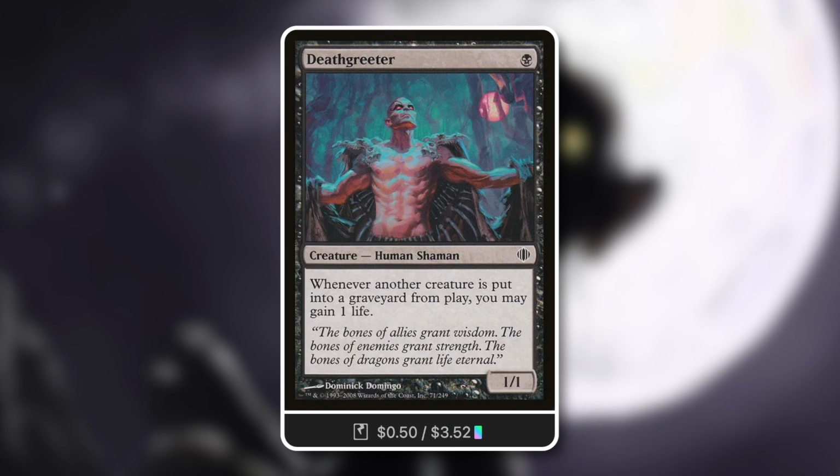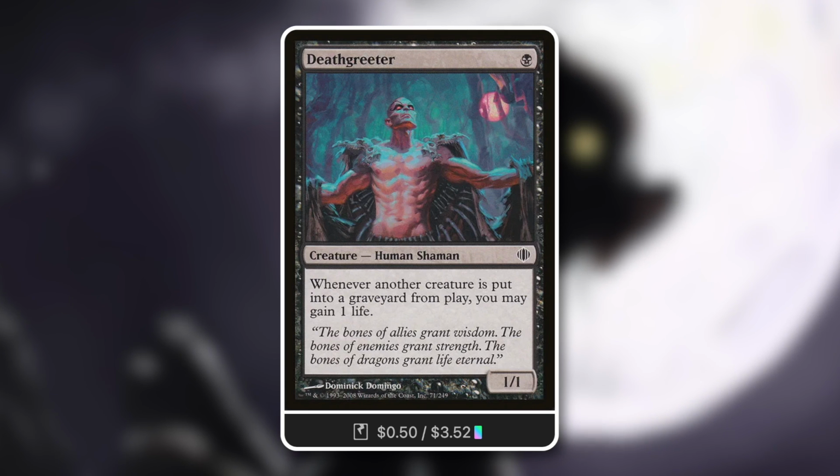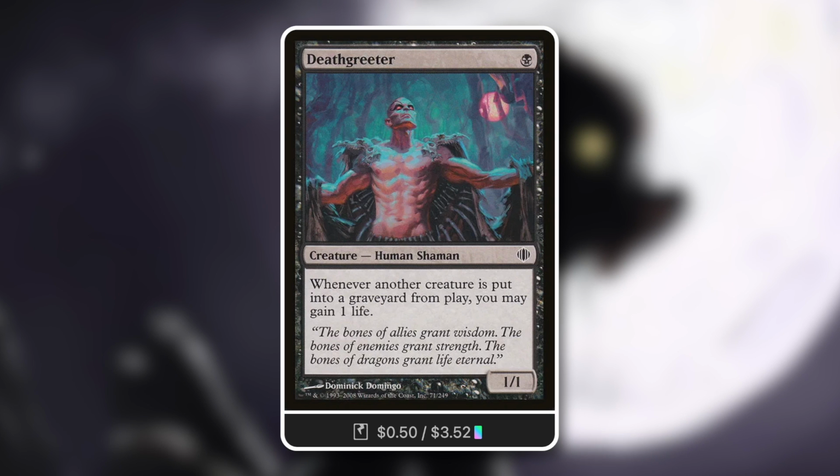Moving on, Death Greeter. This is deadly. 1/1 human shaman for a single black mana. Just 1 black mana. Whenever another creature is put into the graveyard from play, you may gain 1 life. Any creature, not just your own, any creature, 1 mana. This on the field equals, hey, oh, someone board wiped? Cool. I just gained a ton of life.